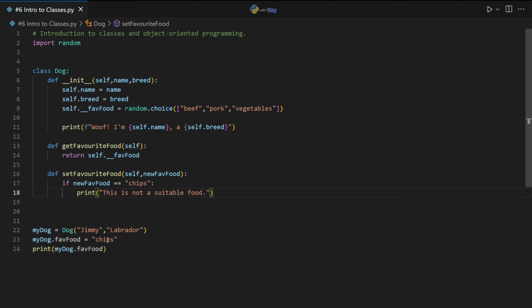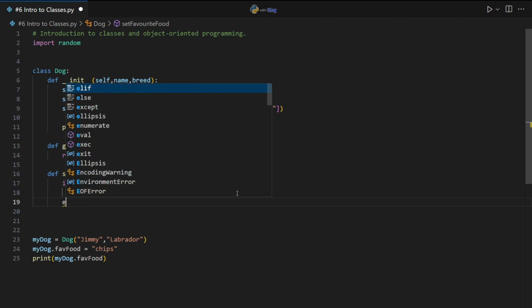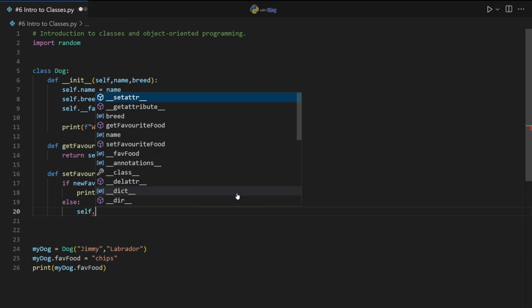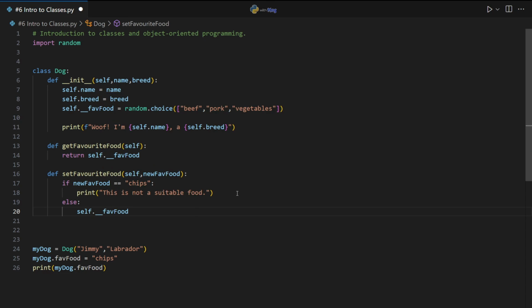And that way we can't just automatically change it without any validation. If it's some value that is not required or not good, then it won't be changed. Else, we're going to do self.favfood equals new favfood. And now because we're inside a class method here we can change this value.